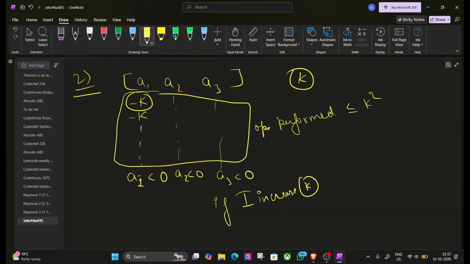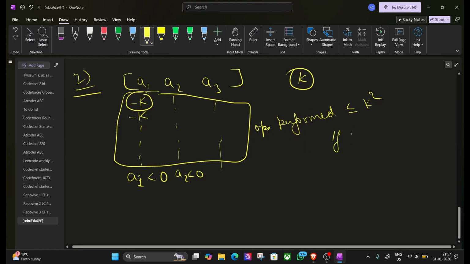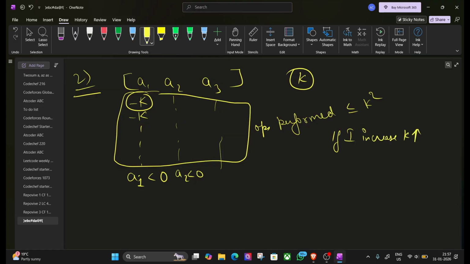As the value of k increases, it will make k square increase. But if k is increased, then the number of operations that will be performed on this particular set will decrease.